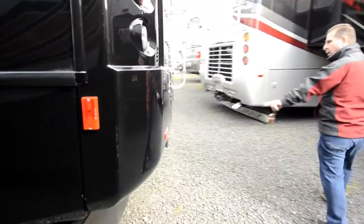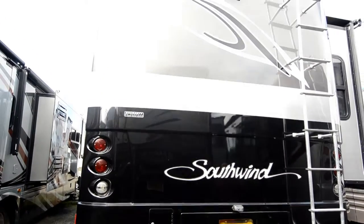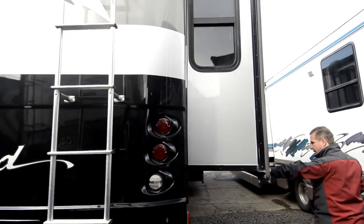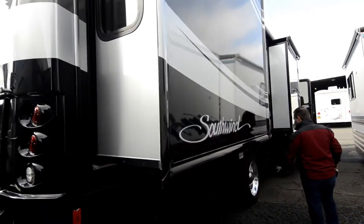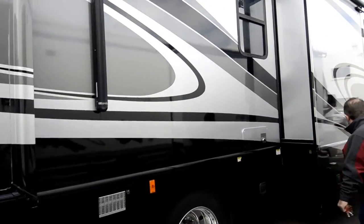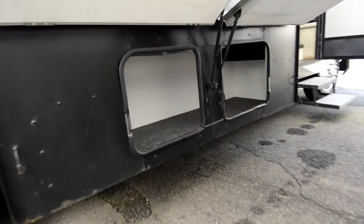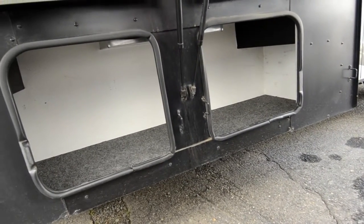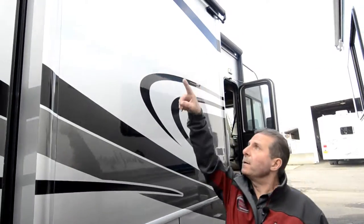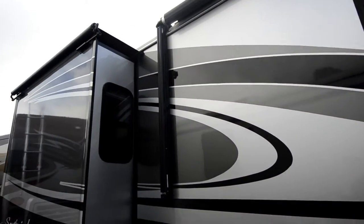It does have an UltraGuard shield back here to protect your tow car. There's no body damage on it — it's all in really nice condition, full body paint. On this side you've got a slide for the bed, some more storage, propane tank, a 10-gallon gas-electric water heater, and the back of the furnace. On this slide they brought the storage out again, so it pulls out and is easy to get to, all under the awning. This does have a big power awning with a metal wrap to protect it from sun and branches going through tight spots.